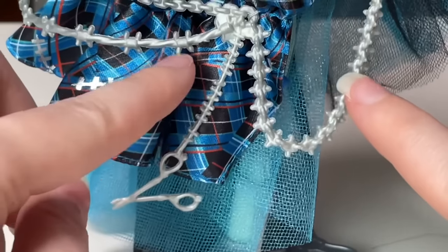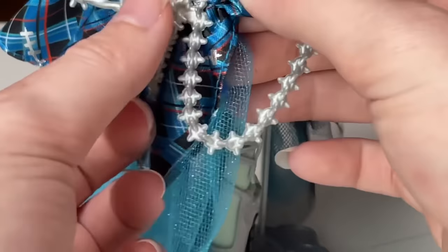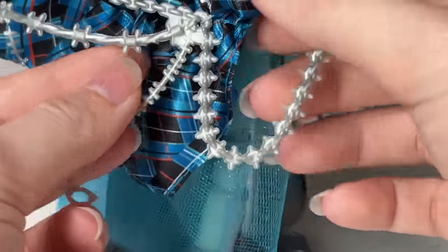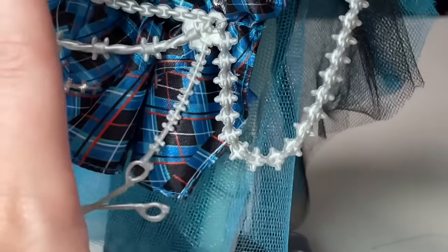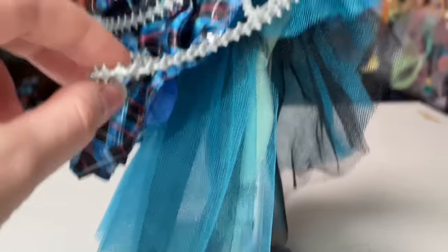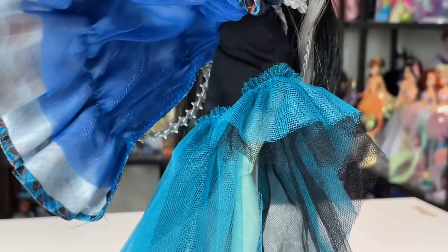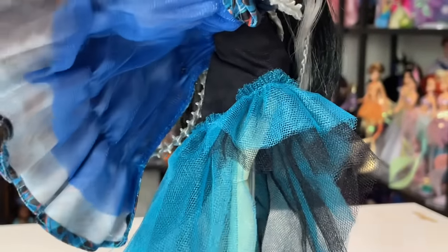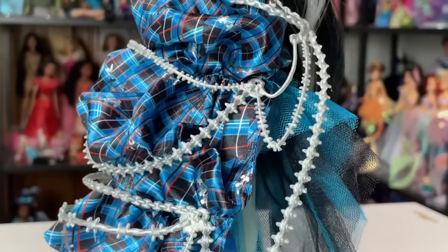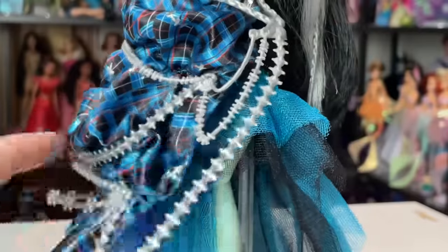Just know that if you're going to remove the chain accessory, there are places where it is sewn to the fabric, so you may need to resew it. Underneath the skirt is a tulle layer — and it's actually a separate piece! There's tulle sewn under there to give it more shape, despite you not being able to see it. I actually really like the color of that tulle, though it doesn't super match anything else.